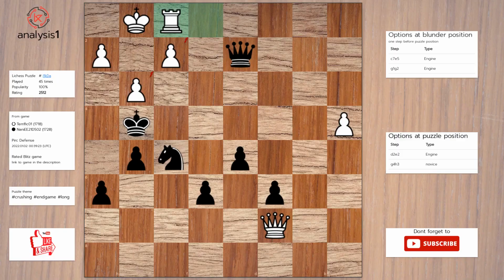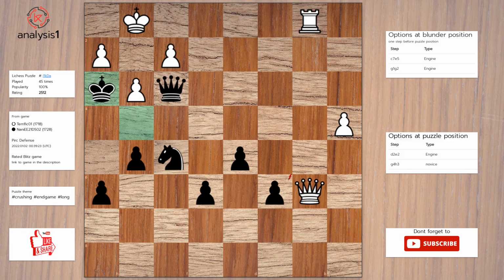Next, here are threats in puzzle position. Knight takes pawn. Queen takes pawn, check. Here are the checks. Queen takes pawn, check. Solution to the puzzle is: queen to e2. Queen to b6. Queen to f3. Rook to b1. King to h3.